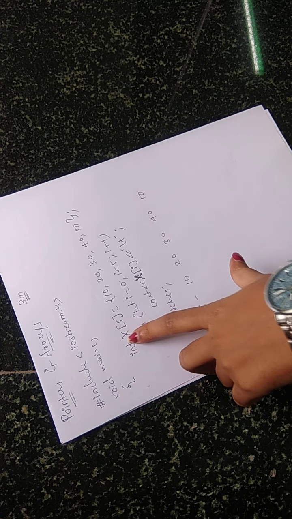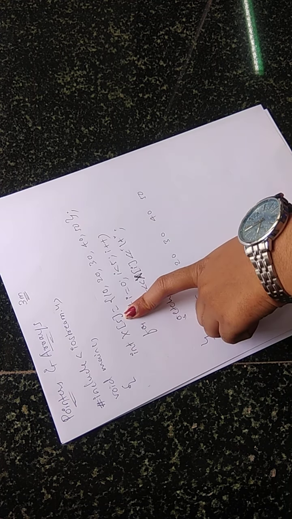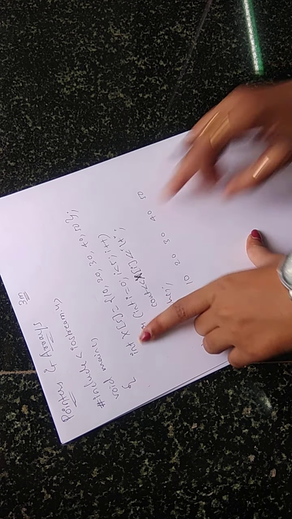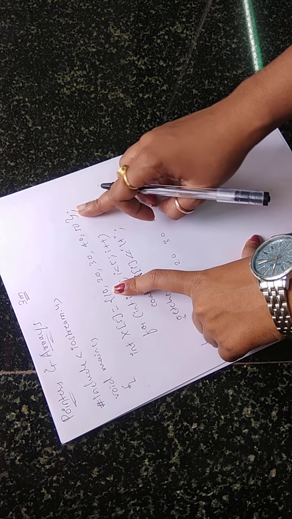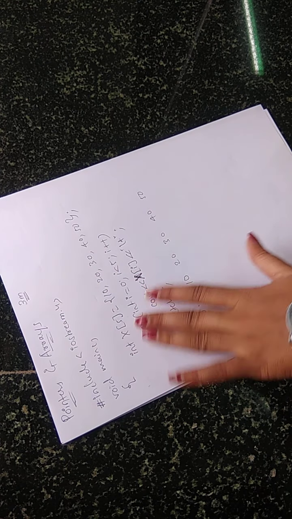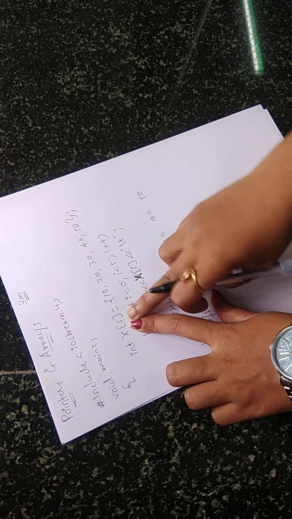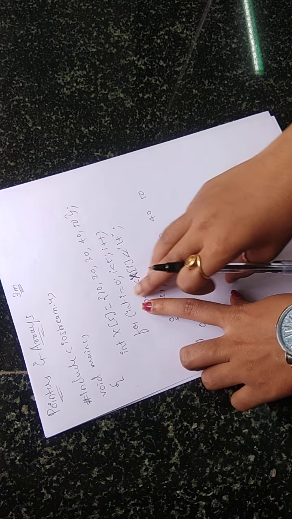Why? Because we had declared an array with the name x, size 5, of integer type, and here only we had assigned the 5 elements 10, 20, 30, 40 and 50. I had not asked the user for the size or to enter the elements, that would be a waste. We just want to compare arrays and pointers. So I am just declaring the array and assigning the values. After assignment, I am printing the values.